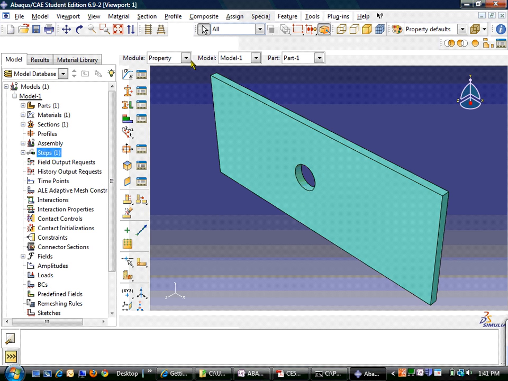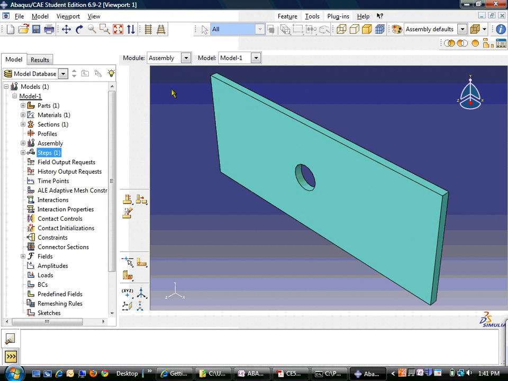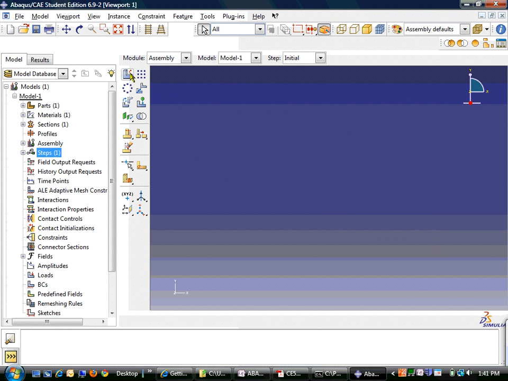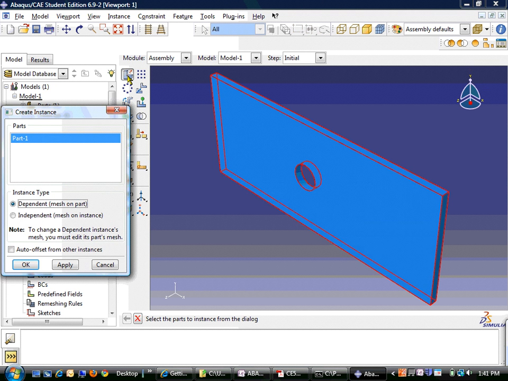So next thing, go to assembly, and we talked about how you can create an instance of a part. All that we have done till now is created a part. Now we are going to create multiple instances of these parts, and we can keep this option dependent mesh on part, meaning whatever mesh we generate is going to be dependent on this.